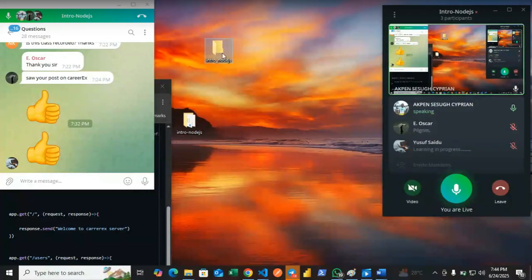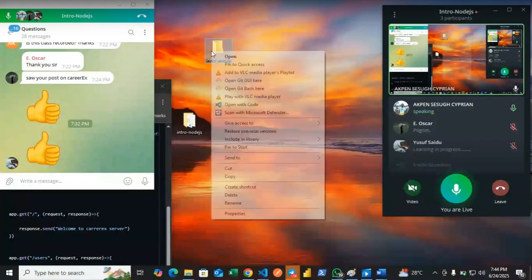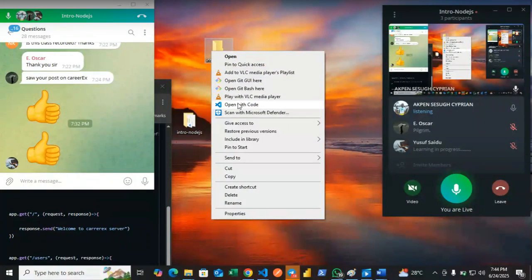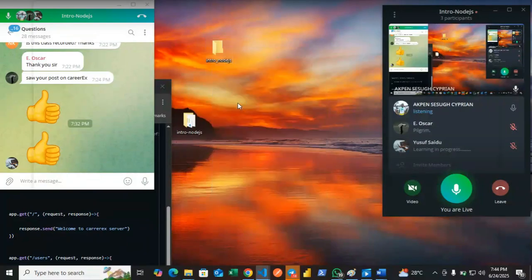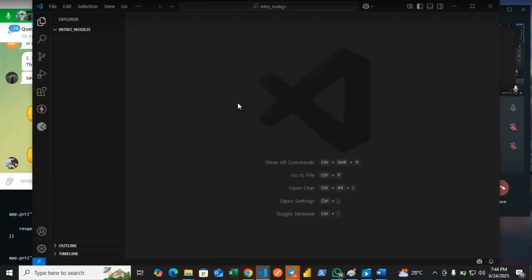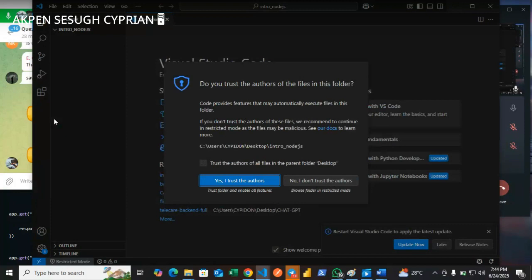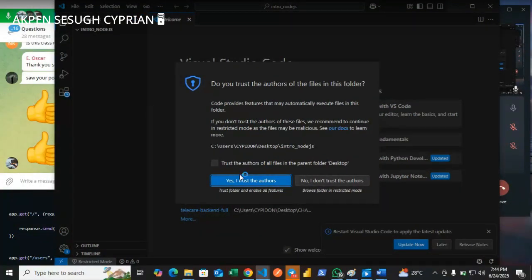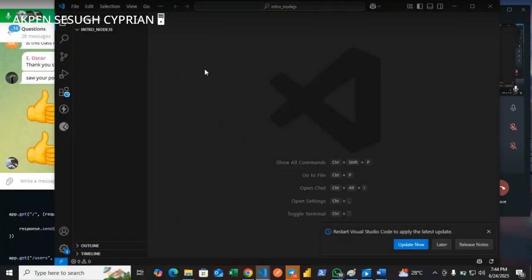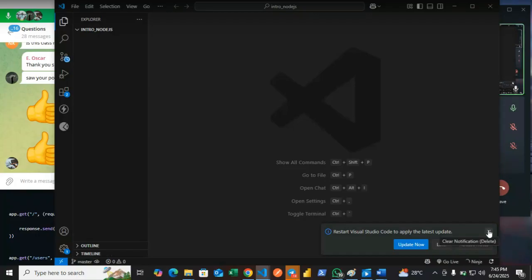So now I have my folder here. I'm going to open it with my VS Code. Yes, this is my VS Code now.